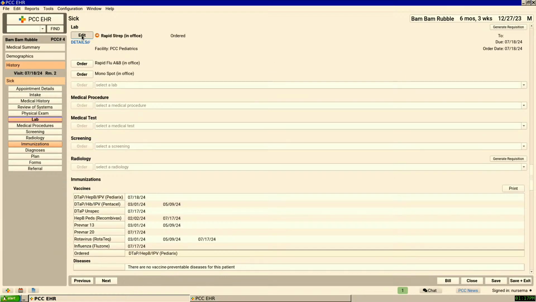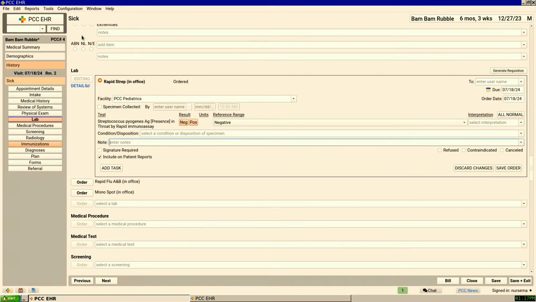Now, as the nurse MA, I'm ordering this. I don't need to assign it to anyone, okay? It does have memory, so if you want to assign it to yourself, you can. But when a nurse MA is doing an order, they're doing it. They're putting in the results, they're completing it, okay? Sending it to somebody is really a step you don't need to do, all right?